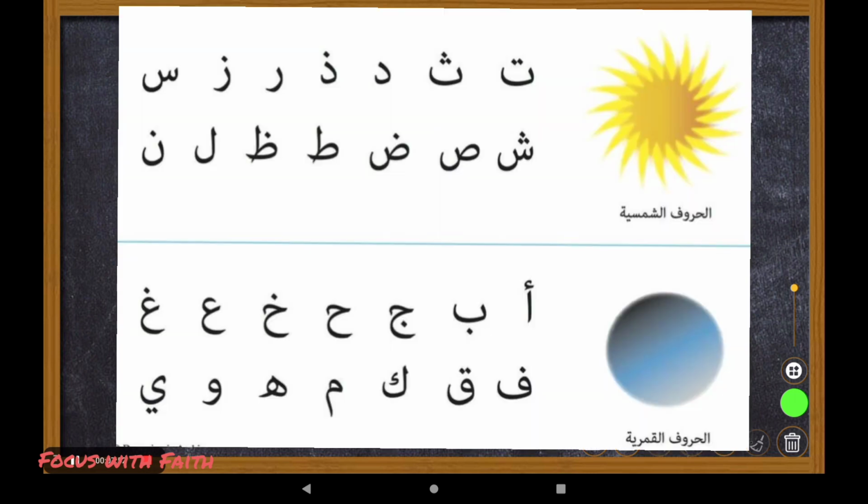So you have this picture inserted over here. You can see you have 28 letters, and of them 14 are shamsiya letters and 14 are qamariya letters. Whatever letter follows the al-qamariya pattern is a qamariya letter, and whichever follows the ash-shamsiya pattern is a shamsiya letter. Remember, shamsiya letters will always have a shadda over them, whereas qamariya letters will not. And in qamariya letters you pronounce lam properly, whereas in shamsiya letters you do not.